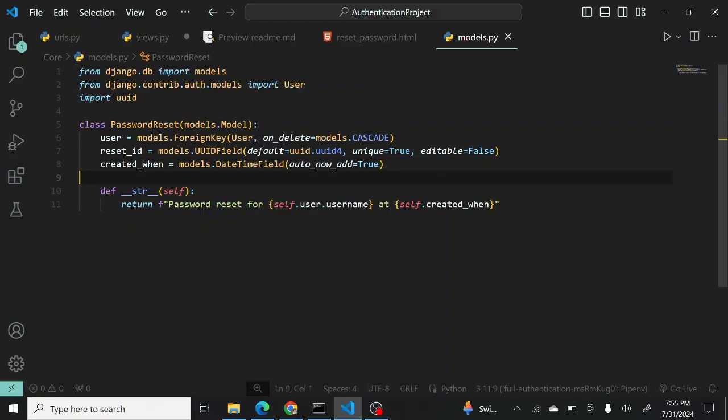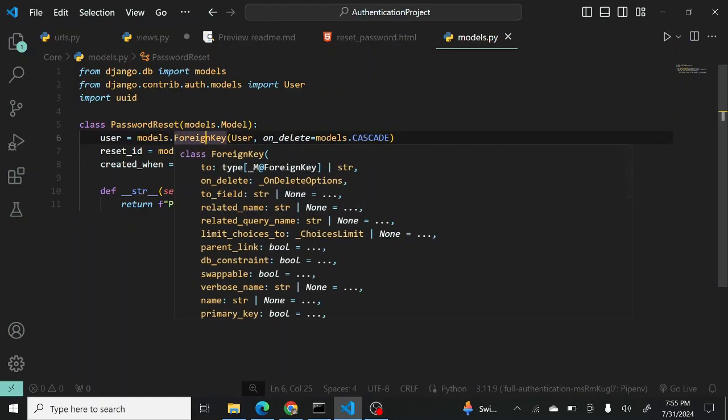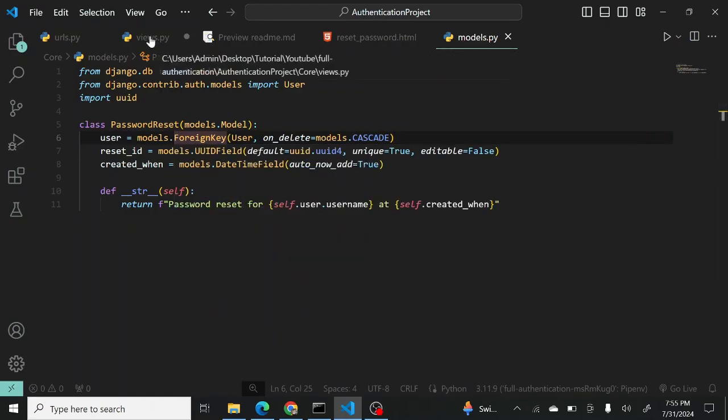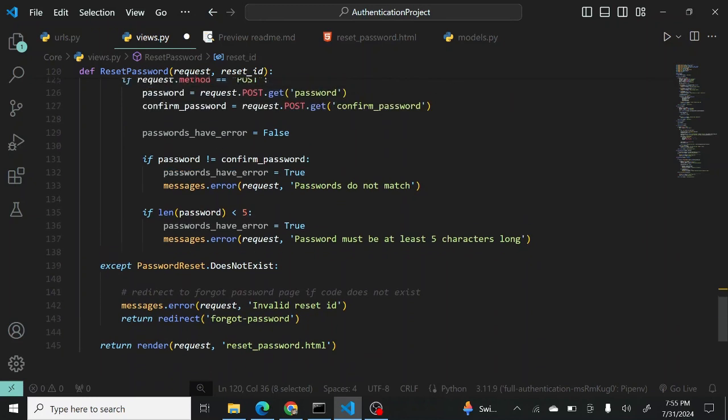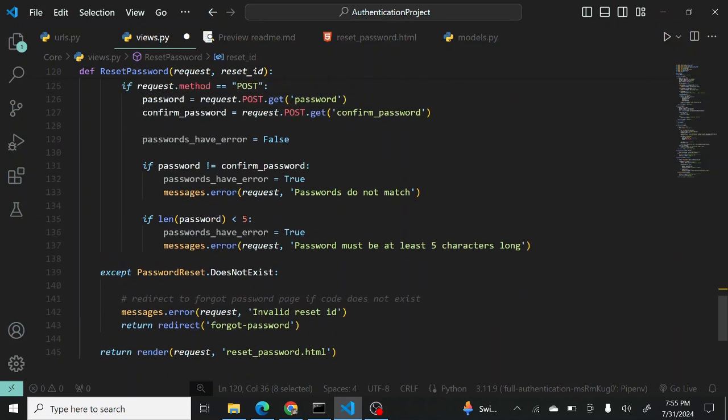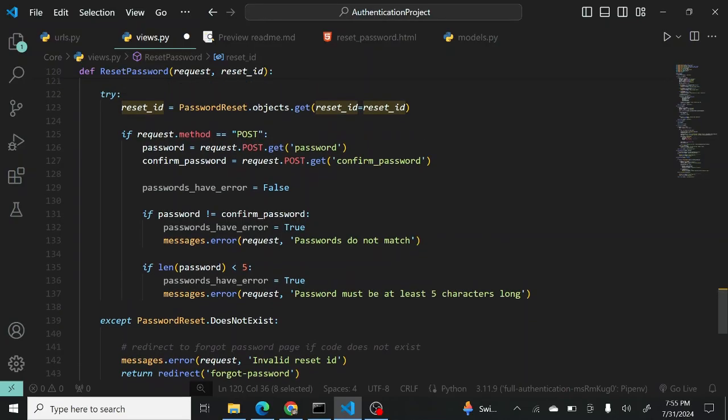Remember that I said each reset ID, or each password reset object, should have a lifespan of 10 minutes. So before we write code to reset the user's password, we want to check if it has been 10 minutes since the reset ID was sent.